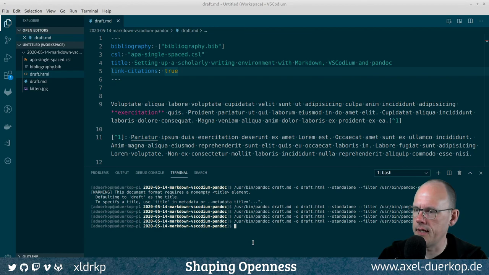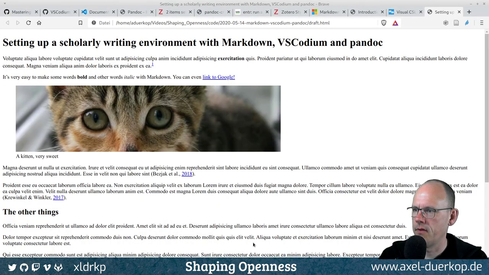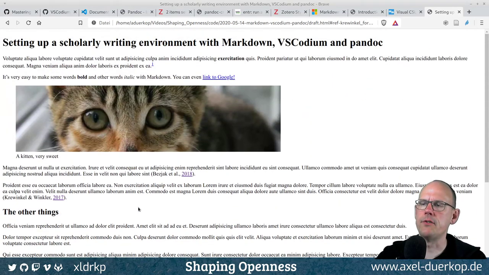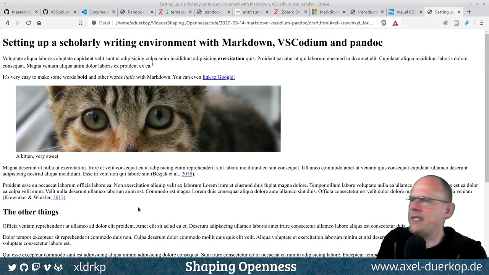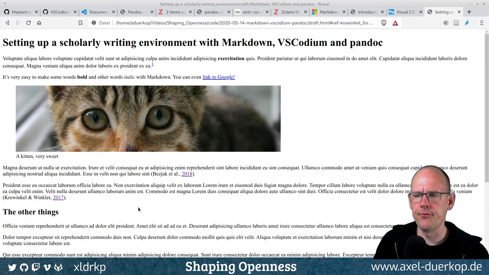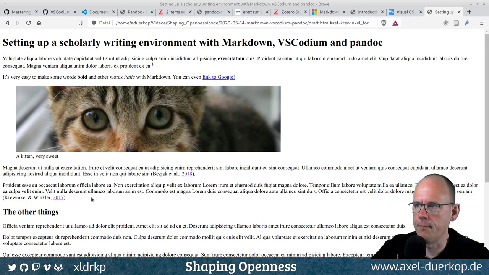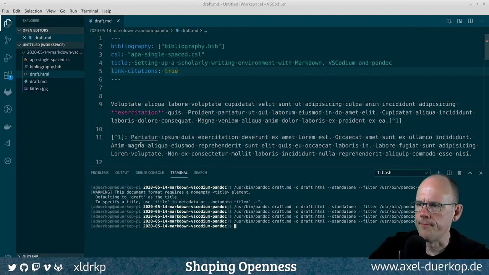So let's see again, because this is a citation. Now we got it. See here. If you click here, you scroll down. If the list was longer, the scrolling and the positioning would be better. It's not. So if you click here, you scroll down. Well, this is what you get here. This is nice for HTML and for online. And as you will see later, it's also nice for PDF files. But in a minute. Okay, good.